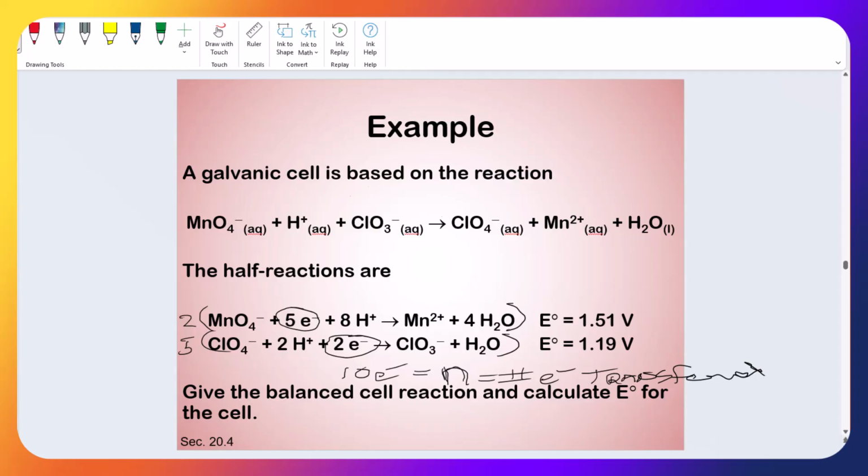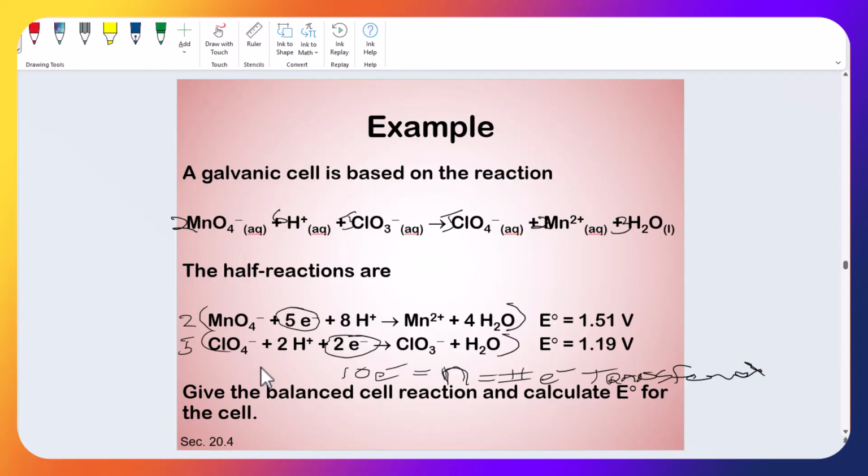But we can go ahead and solve this particular problem just using the half reaction method. Not surprisingly, since we're multiplying the permanganate side by 2, you're going to get a 2 in front of both manganese and permanganate. We're multiplying the perchlorate side by 5, and so that's going to be 5 and 5 here. The rest you had to determine using the full balancing, and I went ahead and did that. So we've got 6 hydrogens being transferred, and over here I have 3 waters being transferred. And that's after having canceled the 10 electrons, canceled a bunch of waters, canceled some hydrogen ions, but that's how I came up with the balanced chemical reaction. I just used the protocol that we practiced in the 2 videos I posted on balancing the reaction.